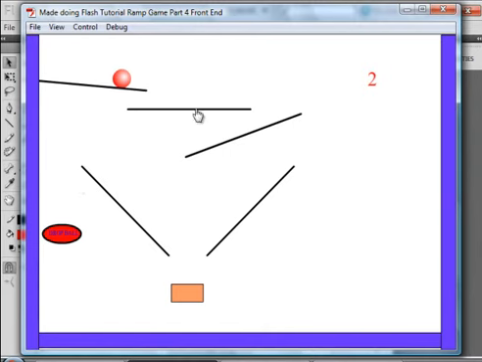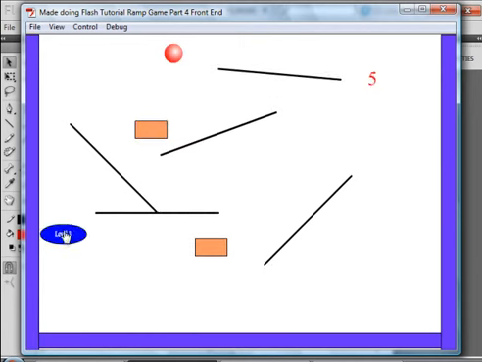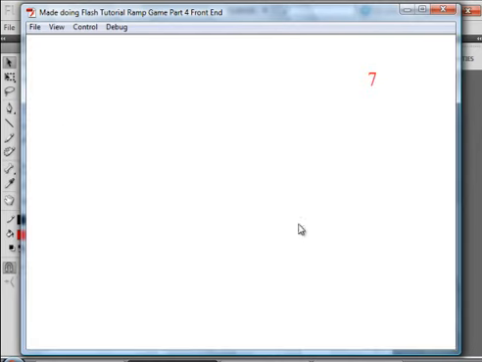Drop the ball, I can't move it, which is great, so that one works. Drop the ball, this one works. And drop the ball, this one works.